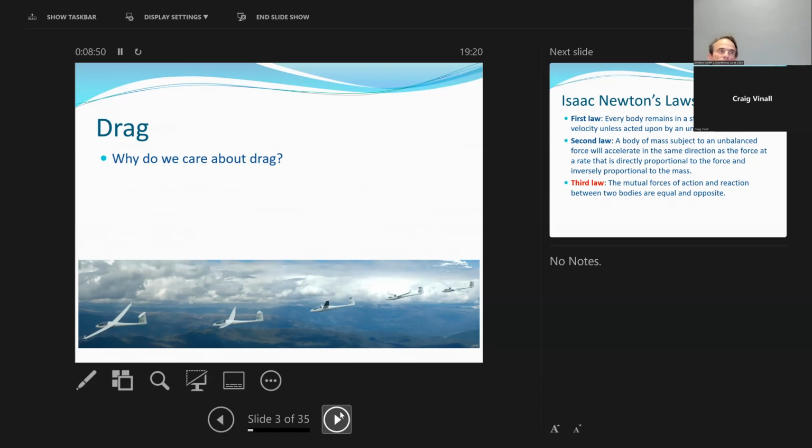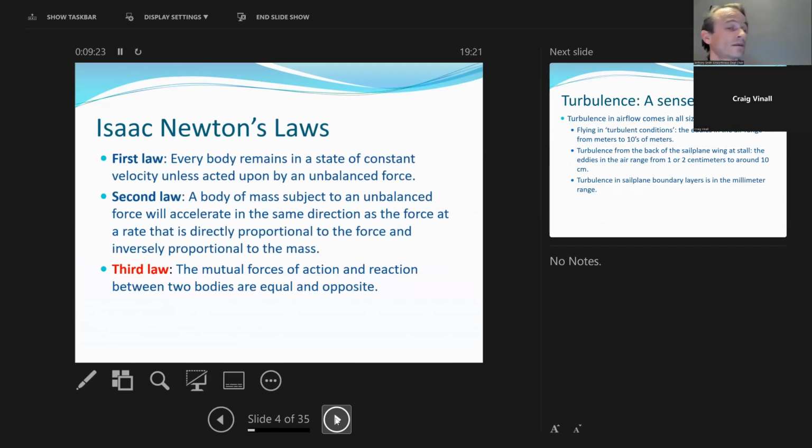The performance of the sailplane is measured in lift over drag. Lift equals weight. Drag is the thing that determines our glide ratio at whatever speed we're flying at. So that's why we care about drag. It determines our glide slope. So if we can reduce drag or minimise the drag, we're going to get more performance out of our sailplane. And over the last few decades, we've seen quite an improvement in sailplane performance and handling.